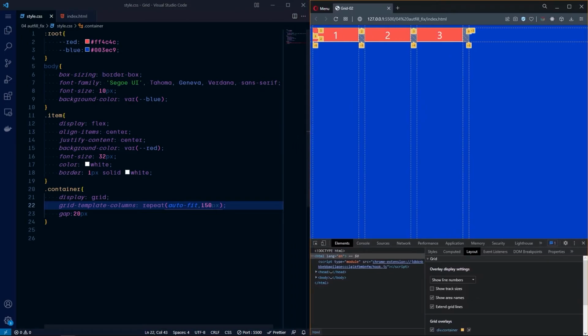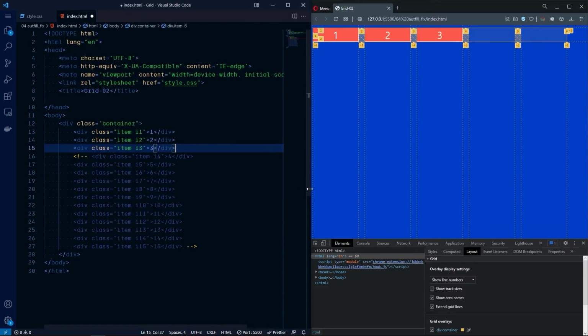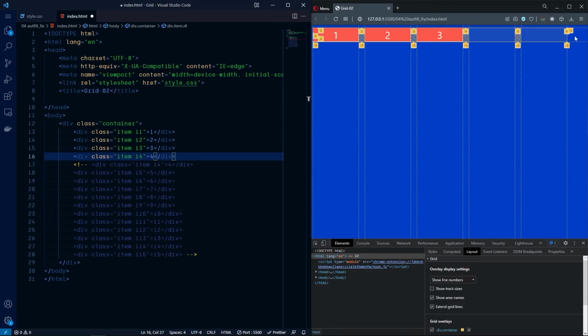And we can use this AutoFill to do some interesting things. So here is the scenario. We can use this AutoFill for item 4 differently. Let's say we want this item 4 to be on the other side of this tab or this page.